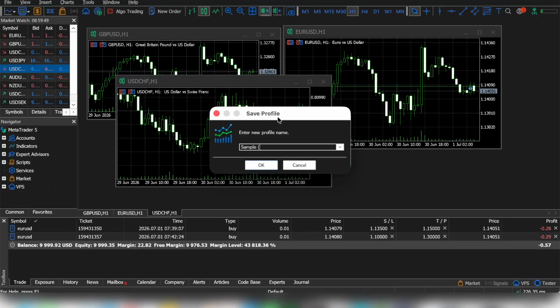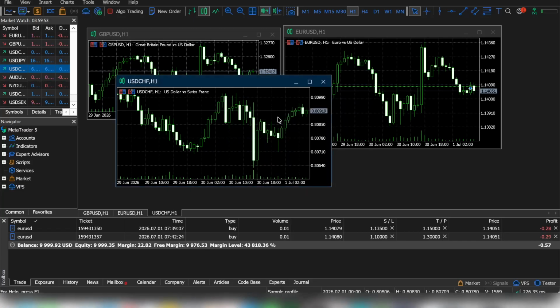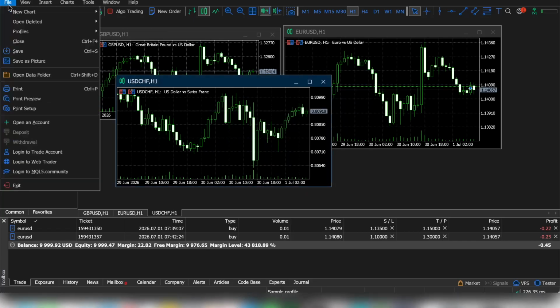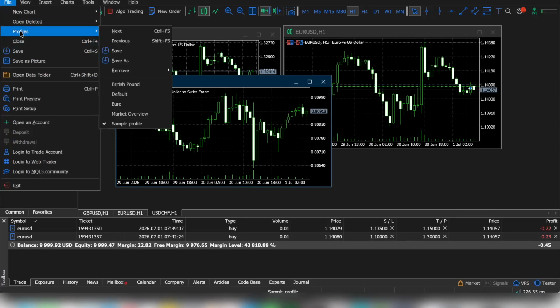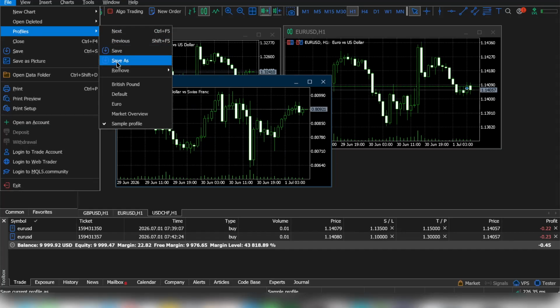A well-designed feature of MetaTrader 5, profiles are perfect for managing and saving your workspace configurations. This will bring up a secondary menu related to profile actions. Here, in this next step, it's time to think about creating a personalized setup. To do this, you need to click on the option labeled Save As. You're on the brink of creating a new profile that fits your personal or professional needs.